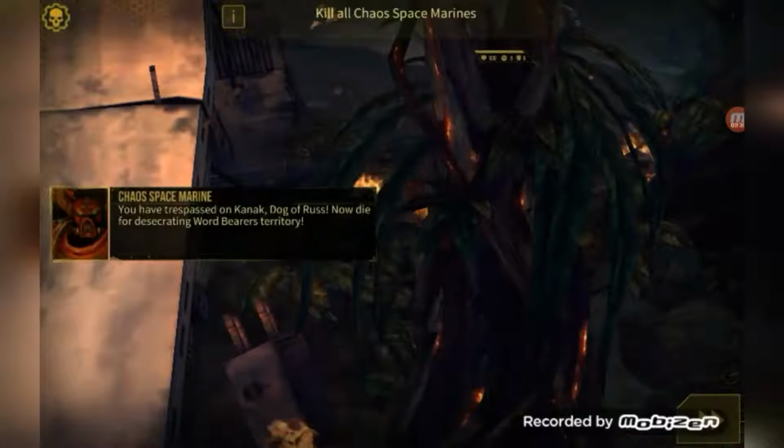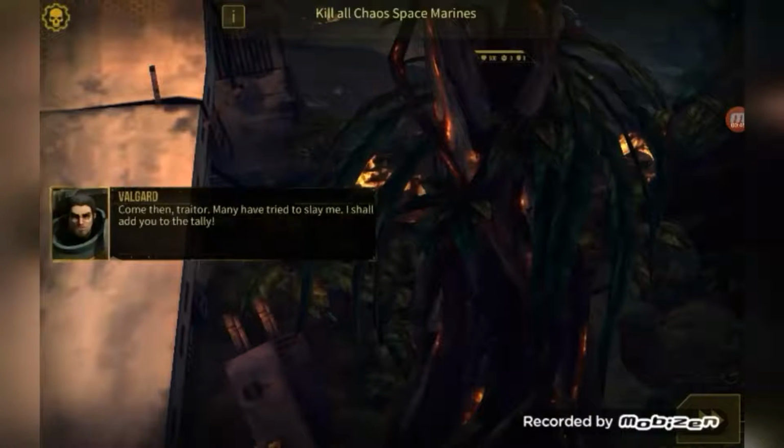Chaos Space Marine, you have trespassed on Konak, Dog of Russ. Now die for desecrating World Era's territory. Come then, traitor. Many have tried to slay me. I shall add you to the tally.